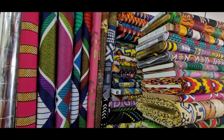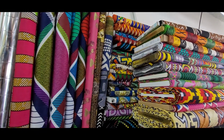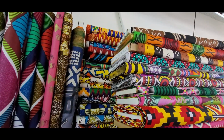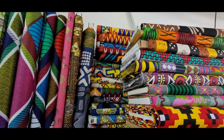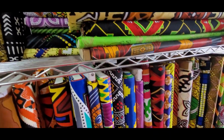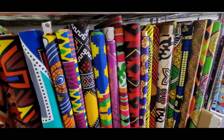I think I'm going to do like nine. I think I'm going to grab like nine African prints. Maybe I'll grab, no, I will probably grab five African prints. We'll see. Let's just see what happens. But these are some of the African prints that she has right now.